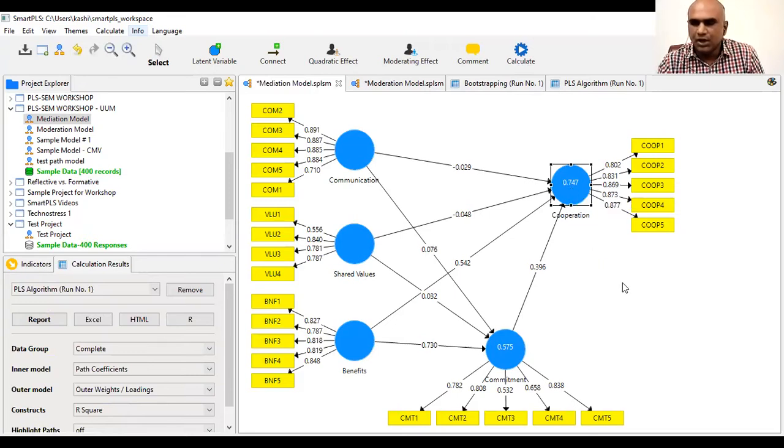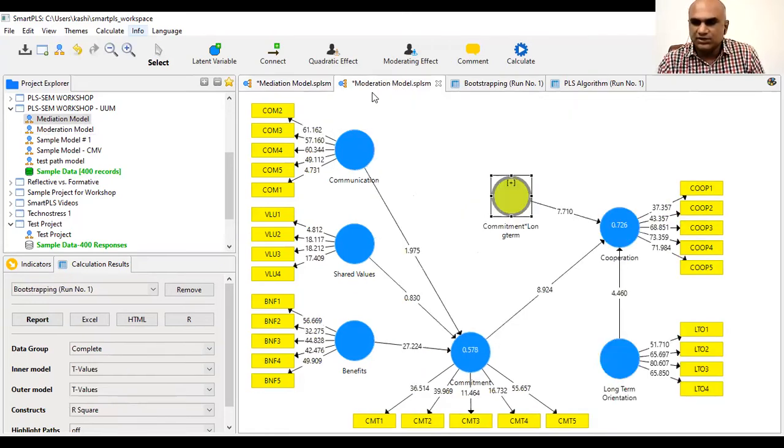But we don't know how much each one is contributing alone, how much communication is contributing alone, and whether that contribution to variance in cooperation is significant or big. Very simple, because this is a combined effect.